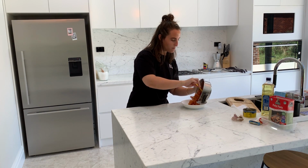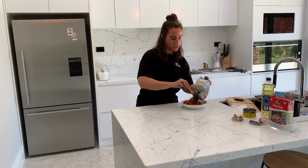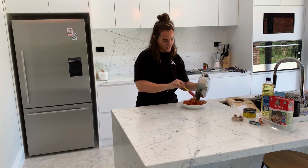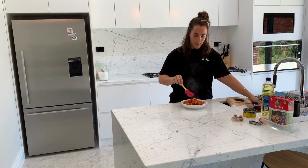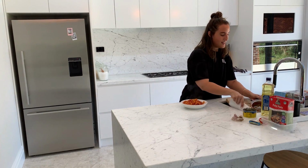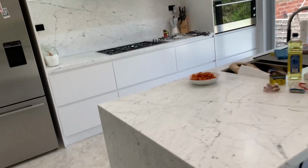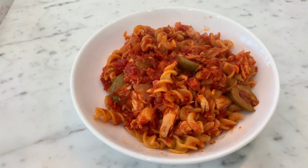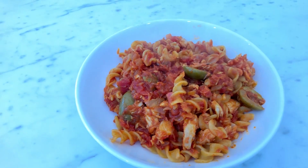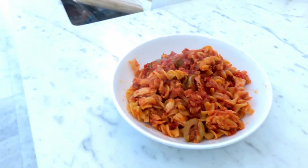Now I'm not good at the whole doing this in front of the camera thing. And don't forget, this looks like a lot because you've got the protein and everything, the tuna, sorry, which has bulked it up, but mate, you've got to get every little bit out. No wastage here. But let me just show you, because yet again, whoa, look at this. Look at that. Looks good, right? I think the steam just blocked out the camera, but there it is. Tuna pasta with sauce and a bit of olives.